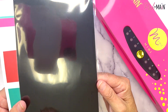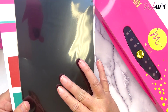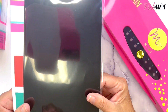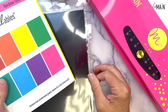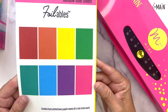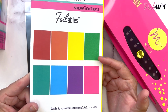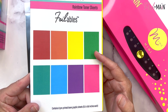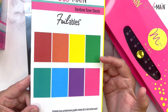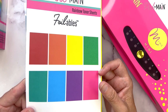We have solid black toner sheets. This is what you foil your negative foil design onto. And typically black has been all that's been available on the market, but we have colored toner sheets. So now you have so many more options for bringing that negative foil piece to life. The design won't show through just in black. You can have it show through in any of the rainbow toner sheets that we have here. And we also have new colors coming out as well. And I'll show you how it's done in just a moment.